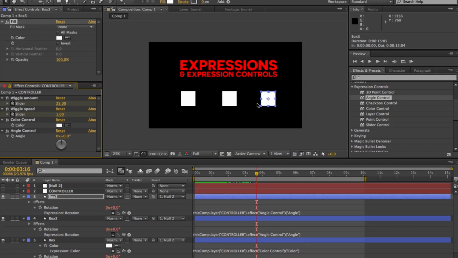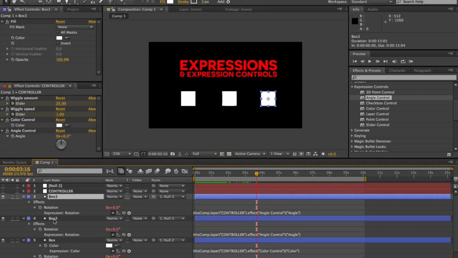But anyways, in the example, you saw that the last box was actually the brightest and the more saturated in color, and then the middle one was slightly less, and the first one was even more faded. And I did that with some very, very simple math. And when I say simple, I really mean simple. So let's go to our last box here. Actually, we don't want this to be affected. We want this to be as bright and as colorful as possible.